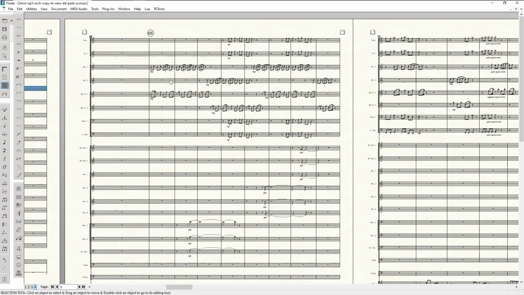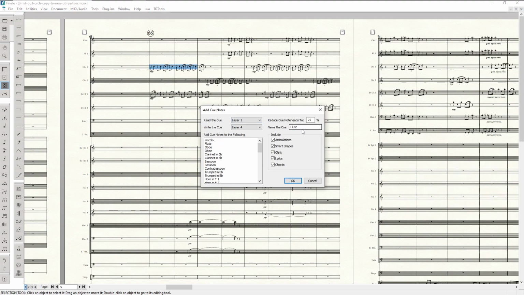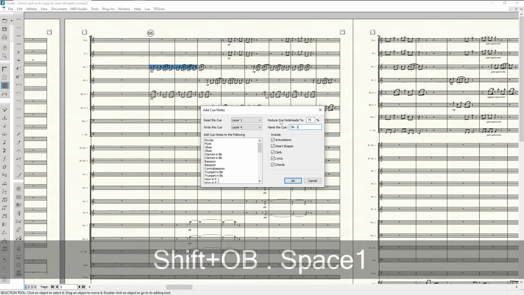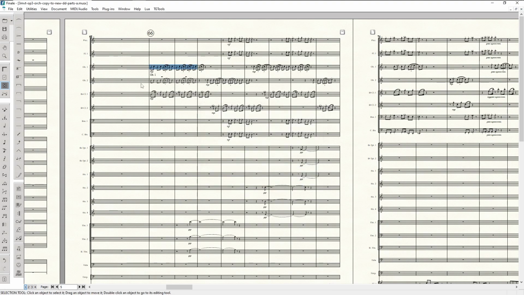Alright, we need something here that's easy. I will just do 2 bars of this. Okay, this would be oboe 1 into oboe 2. Now smart shape I would leave in this case. Okay, very good. Yes, flutes 2.